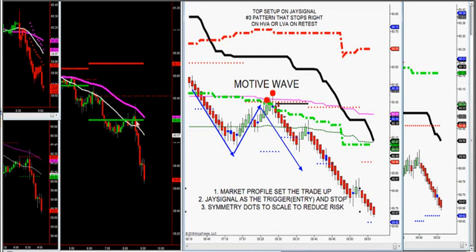So I have the same moving averages on the black charts as I have on your own Ninja charts with J-Signal. So that works on all markets. When you see the trend filter have a very big spread like this, this will be your top setup on J-Signal. If you break below low value area and the 5-minute trend is down, which it is, that's called a motive wave because it's with the 5-minute trend.